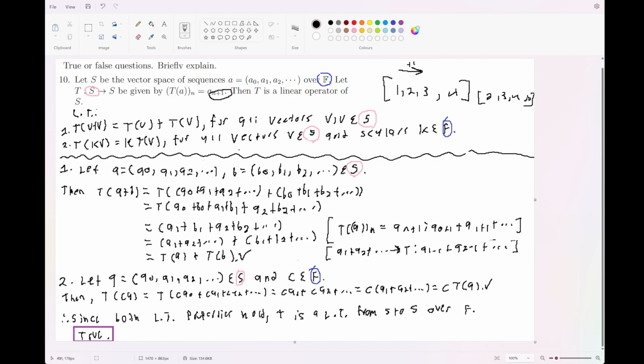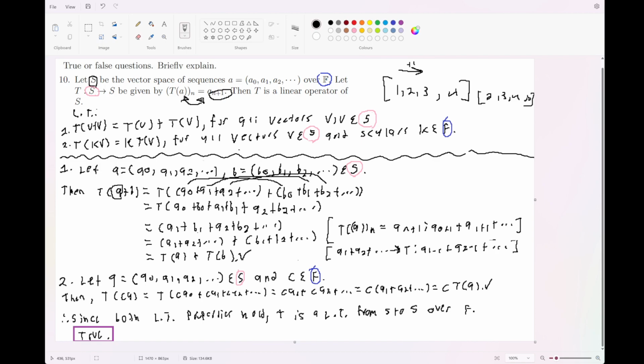So once again, we're going to have two sequences here defined to be our vectors. So let a = a0, a1, a2, dot dot dot, b = b0, b1, b2, element of S, because that's the set that we're dealing with. And this piece is a bit funny, so I'll just explain this. But then T(a+b) is equal to T(a). We're going to expand the a's, right? Because a is equal to this, our sequence. Then we're going to expand the b as well. And then what we're going to do is group them together like this. Right? And then to get rid of the T, we're just going to add 1 here, as shown up here. This is our transformation.